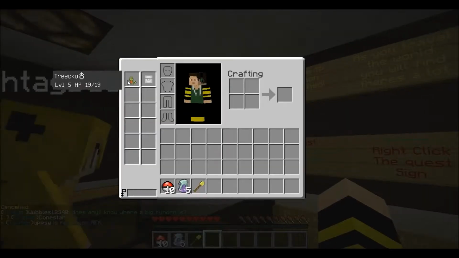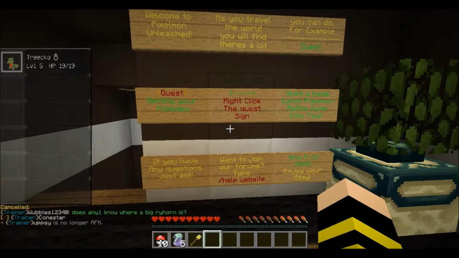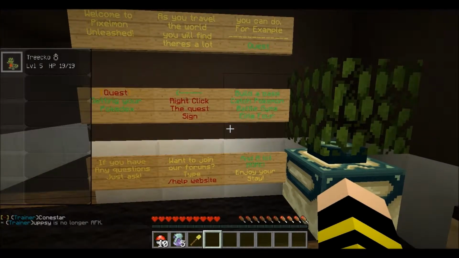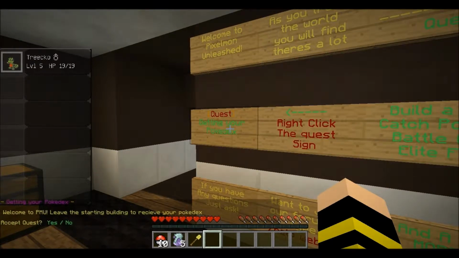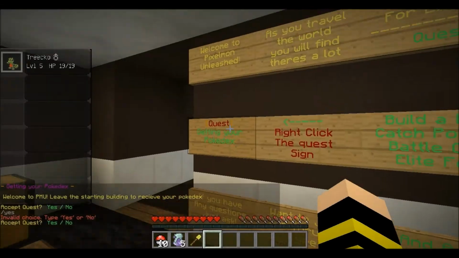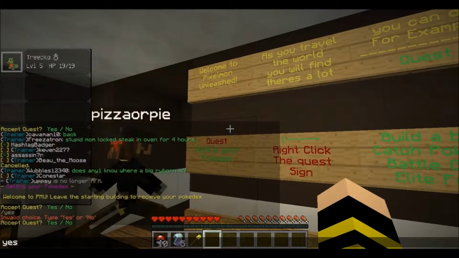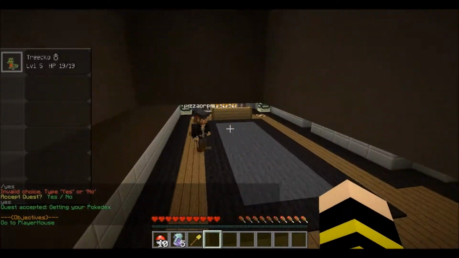I chose a Trico as my starter, which I love. I choose the Mugip. Okay, well, how do you set that quest? You just click the sign and then say yes. Not slash yes, you just say yes. Okay, go to player house. We go to player house now.